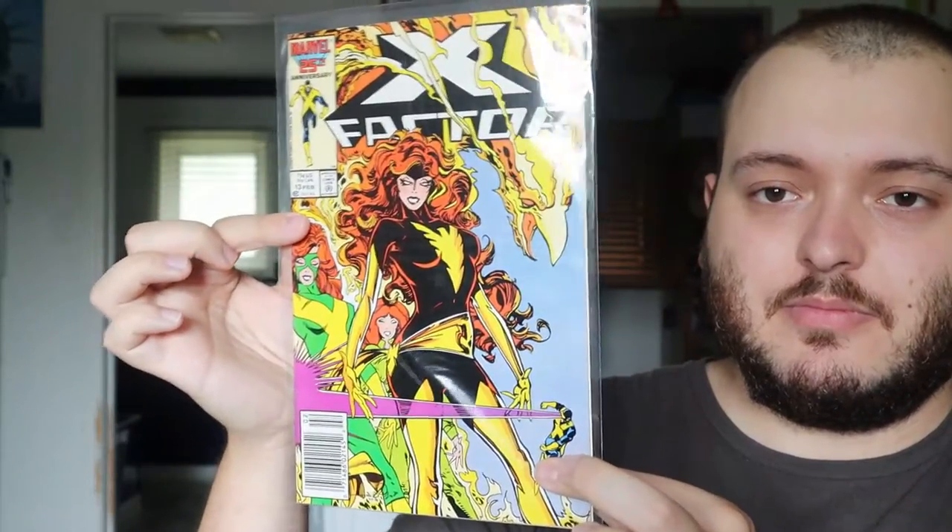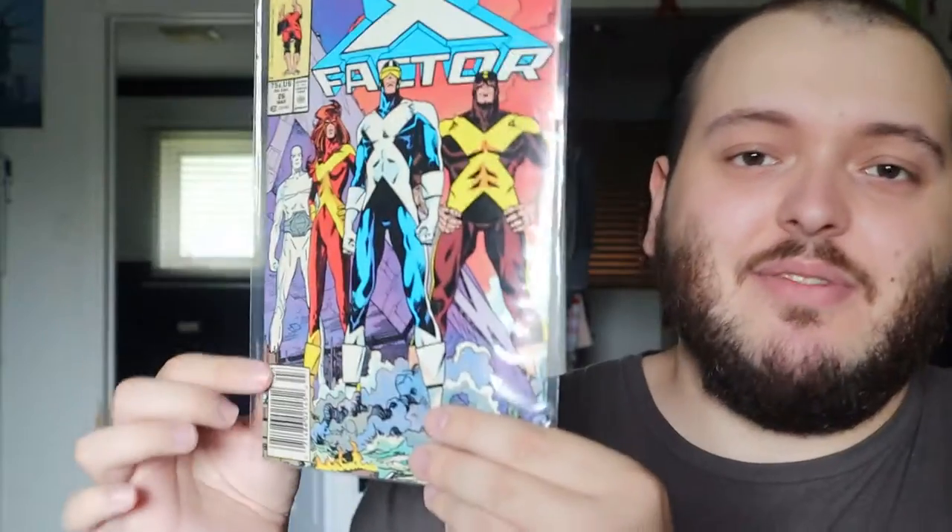We have issue 13. Issue 11 — that's cool. Cyclops — it looks like Cyclops is in trouble. Issue 26. I said Silver Surfer earlier because I don't know X-Factor well. I doubt that's even Silver Surfer — it could be Iceman for all I know. But it looked like Silver Surfer in the other video, kind of looked like a surfboard. I'm not 100% sure. If I'm wrong, just let me know — it's okay to be wrong once in a while, especially when it's not really something that you collect.